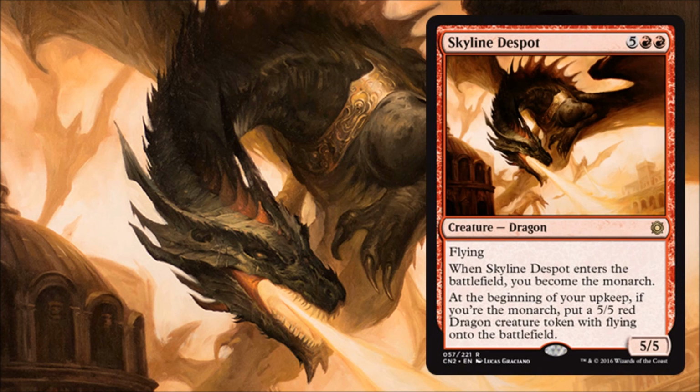This is a 5/5 flyer that's going to give you a 5/5 flyer every turn that you can hang on to that monarch token. Now, if your opponents can deal with the creature or get that token away from you, okay, so be it. But if they can't, you just won, basically. For the most part, you've won the game.